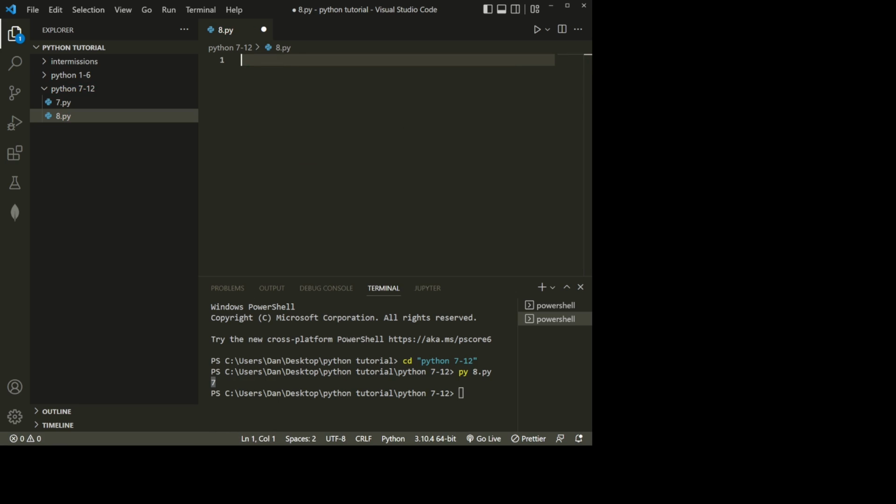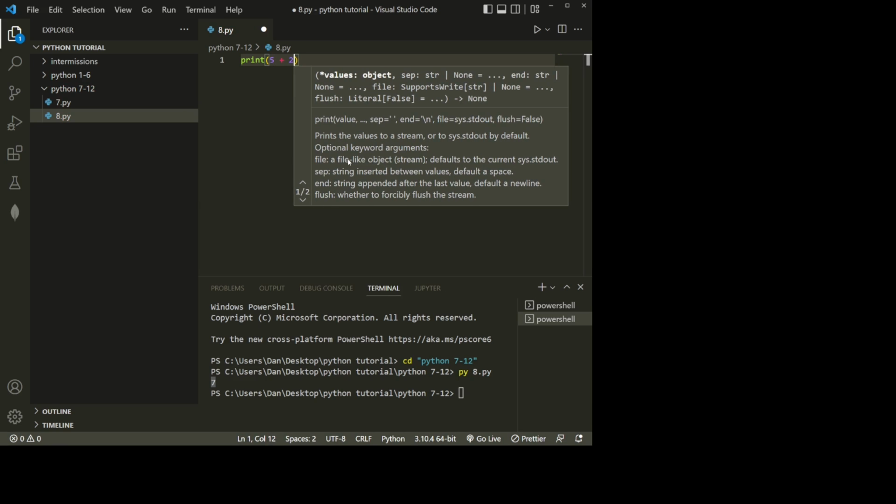Python has several different groups of operators. They have arithmetic operators, assignment operators, comparison operators, logical operators, identity operators, membership operators, and bitwise operators. So we're just going to do kind of the 500-foot view of all of the operators really quick. So we'll just run over them.